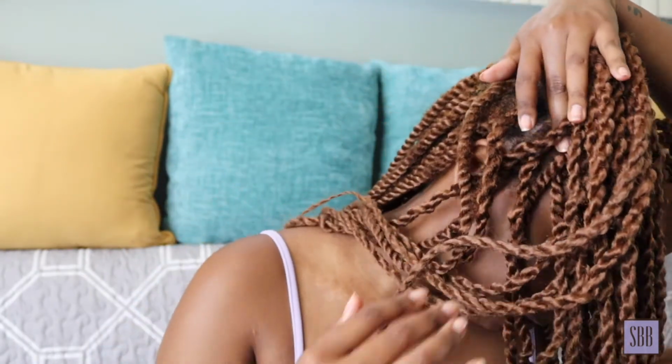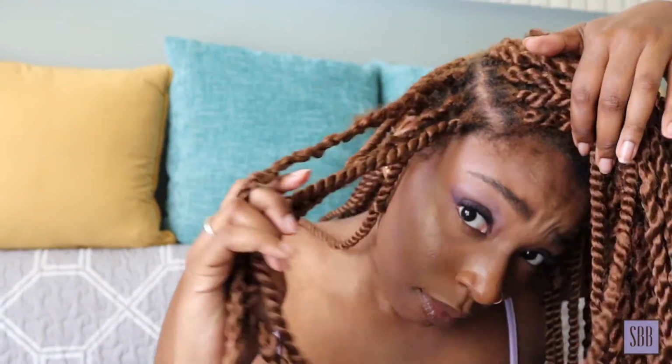I'm going to show you guys just a little bit what I mean by line work. This line goes all around my head to meet the exact same spot on the other side. So I'm literally just taking my finger. Look at that, straight. That's what I mean by being intentional with how you part. You don't want to do this lazily, and like I said, it doesn't have to be perfect. Every one of my little actual squares are not the same length, it's not the same width. It helps when you actually take your time and part it.